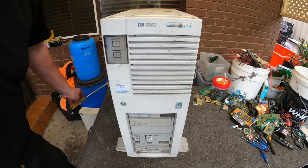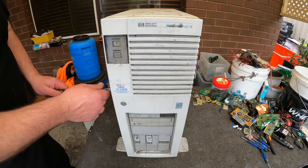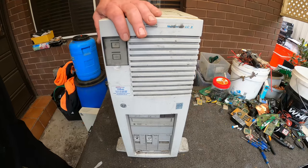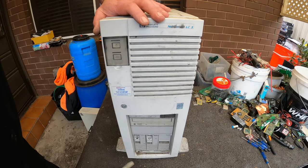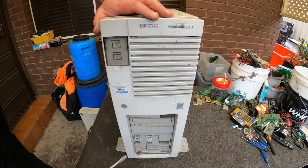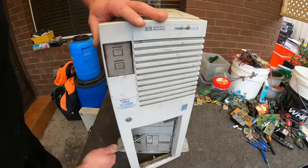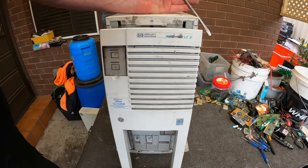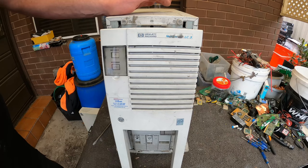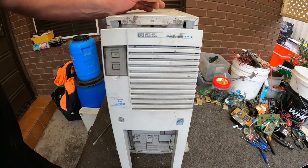False alarm with that Cisco board pickup. He sent me an email just before I was about to leave — he sent me a picture of a pallet of stuff and said 'did you pick this up the last time you came?' because that's what the warehouse guy says. I said 'oh maybe, there was an extra pallet when I went and done that pickup compared to what he told me there was going to be.' It turns out this guy is in another state and runs the business from there — it's a larger business. So it turns out I didn't have to go and do that pickup anyway because I've already done it. Oh well — I was looking forward to more Cisco's, but I've got heaps in the garage.